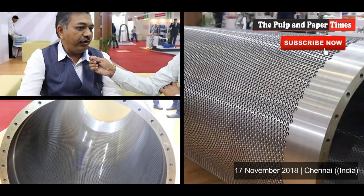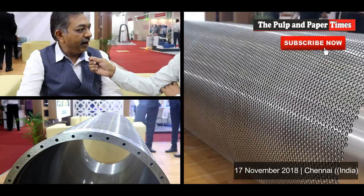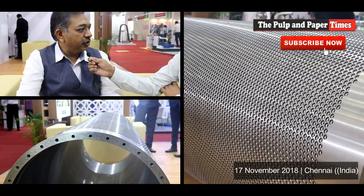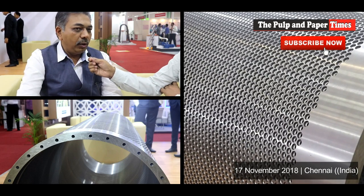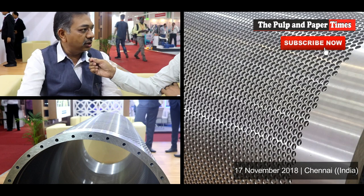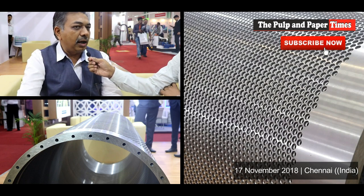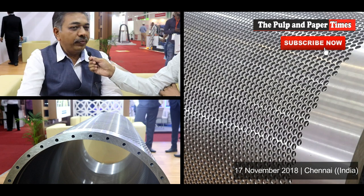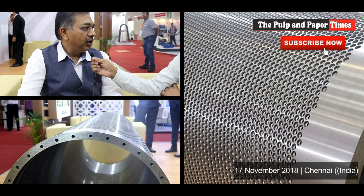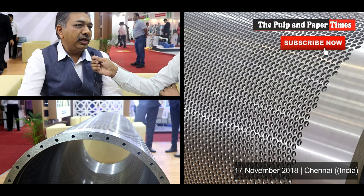The suction shell we developed is a centrifugally casted casting made in our own foundry — a purely refined product. The metallurgy we are presently using is SS304. We use a complete European multi-spindle drilling machine with a high accuracy level of within 8 to 10 microns for drilling the shells. The diameter size ranges from 600 up to 1200 mm, with a face length up to 4.5 meters and wall thickness up to 55 to 60 millimeters. This size covers more than 90% of the paper industry in India.